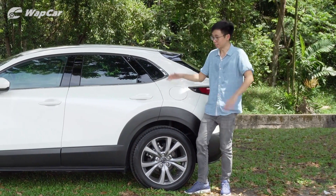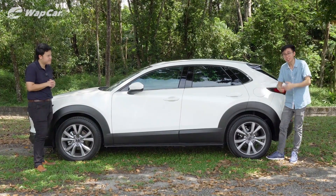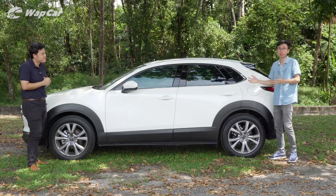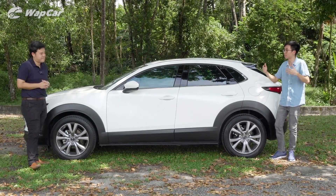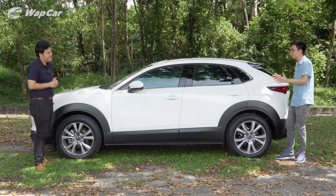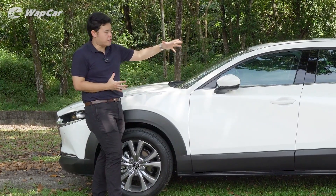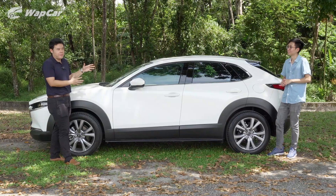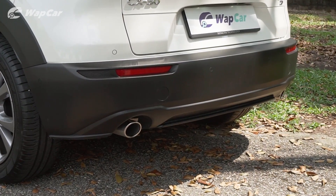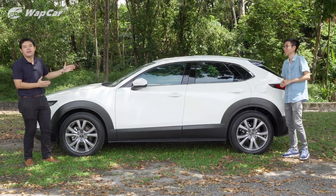Another area where Mazda does form over function is in the car's proportions. Even though it shares the same platform as the Mazda 3, it actually has a 65mm shorter wheelbase compared to a Mazda 3 sedan and hatch, and it boggles my mind. Because this is an SUV — normal car makers will make it as practical and spacious as possible. But Mazda says this amount of wheelbase is the perfect proportion to make this car a sleek looking SUV. This car is compared to the Toyota C-HR where practicality and packaging is not its strongest suit, but instead they give you a stylish, very lifestyle-oriented package. It looks good — you want to just look at it all day, even after you've stopped driving it. It is that beautiful.